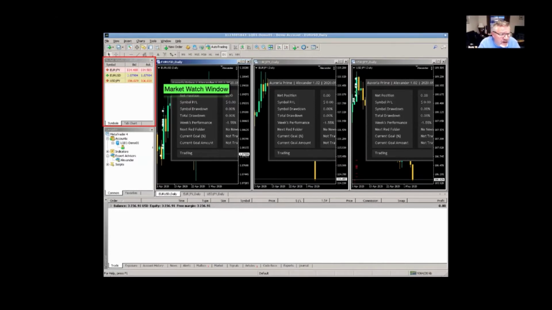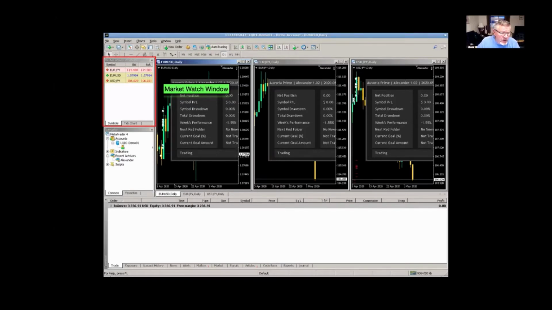All right, so the Market Watch is where the pairs are at. It's where the bid and the ask is at. And if I had to right click on here and put the spread in there, you could see what the difference is between the bid and the ask. But if someone asks you to go to the Market Watch window, whether you have it on top or on bottom, or you pulled it out free, and I'm going to show you guys all this stuff, you should know that it contains the symbols, and it's called the Market Watch window.